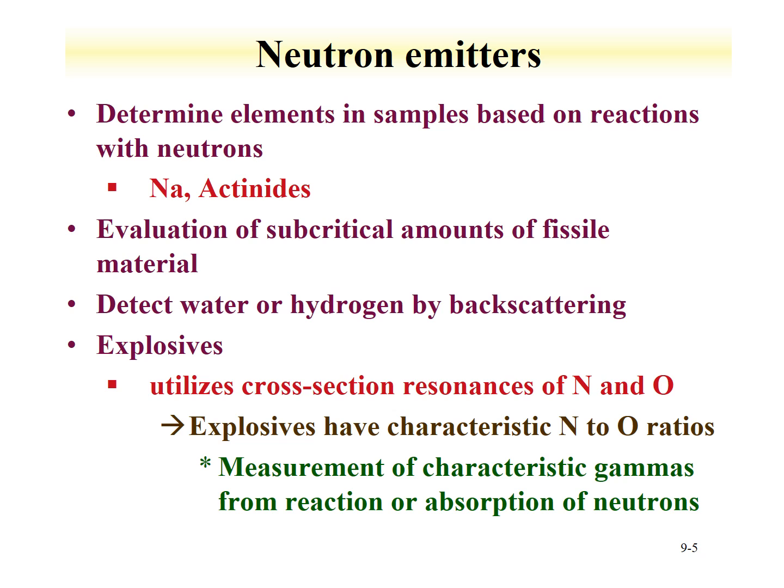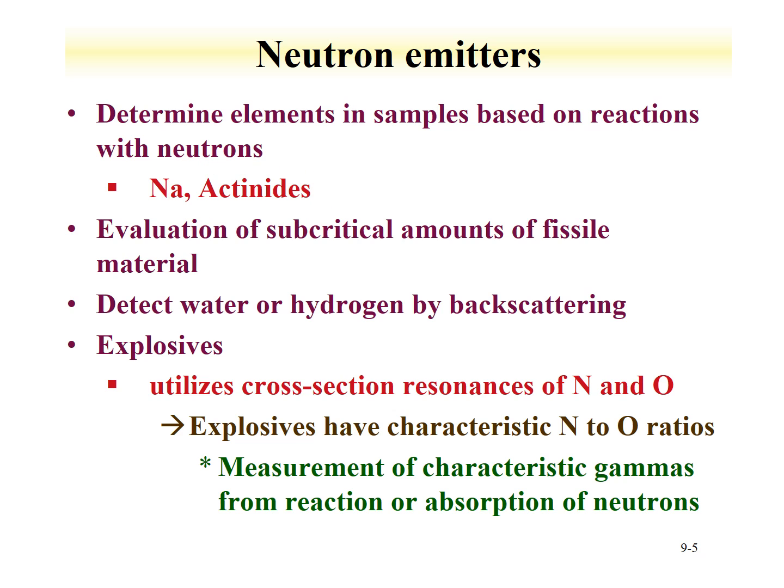The first set of isotopes to be discussed are those involved in neutron emitters. These are small sources that are designed to produce neutrons, and these neutrons drive reactions that can be used to determine something about a material. For instance, elements in a sample can be identified based on reactions with neutrons. Small sources can be used for detection of sodium or actinides.